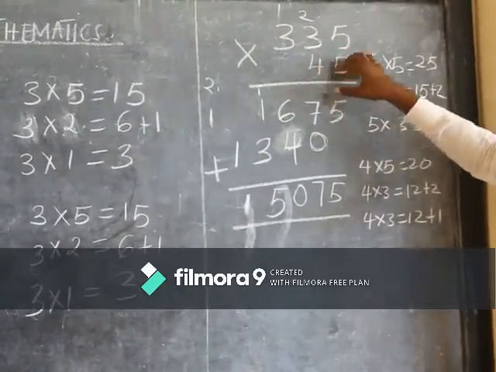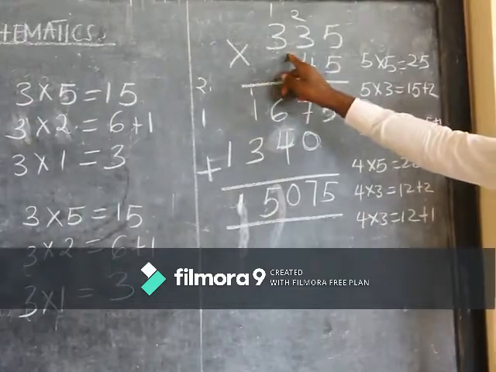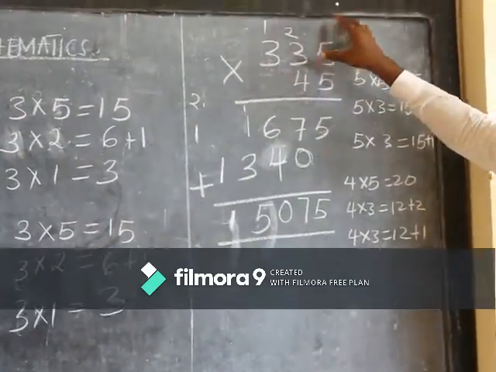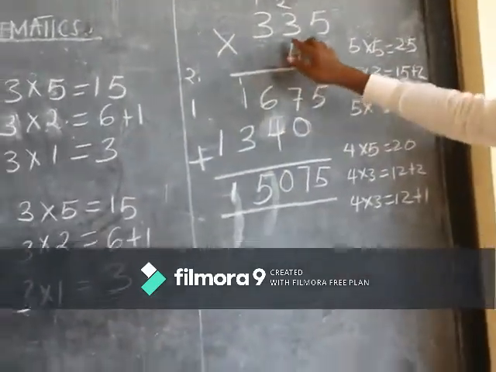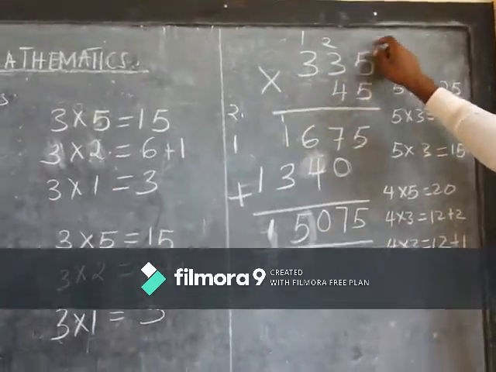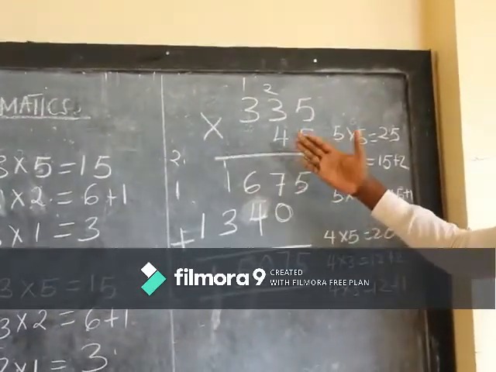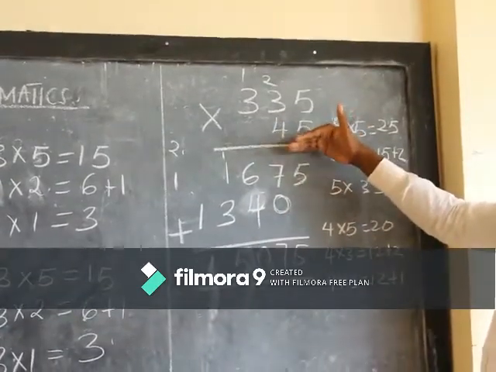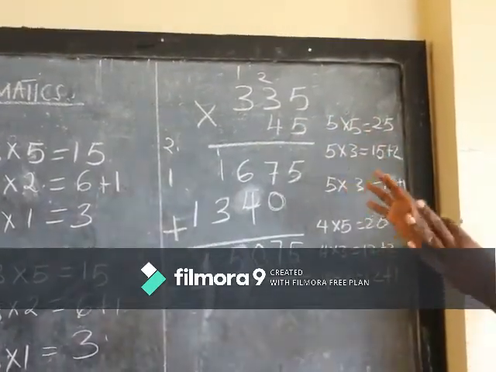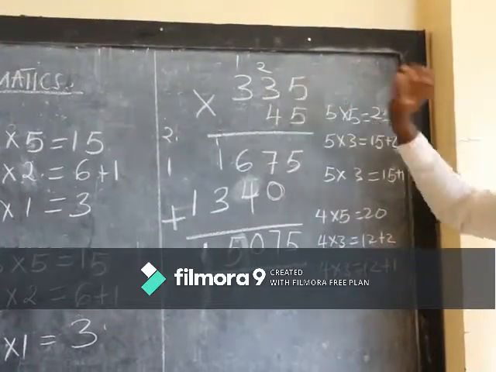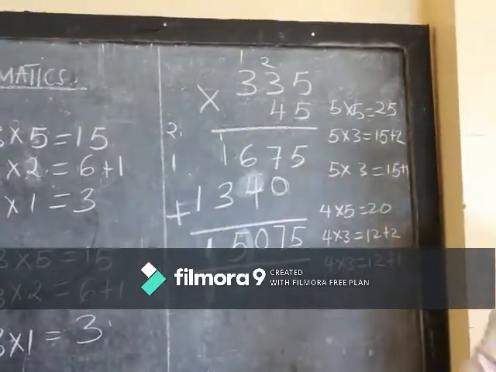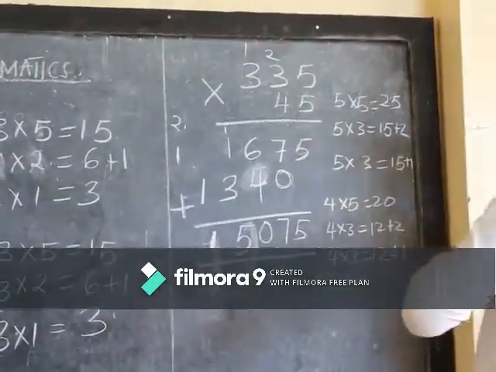So, 45 is the number of times that we are supposed to add 335. But it is very hard to add this number 45 times. So we have a very short formula on how to get this one, and now it's here. We are going to do it as we did that one there.